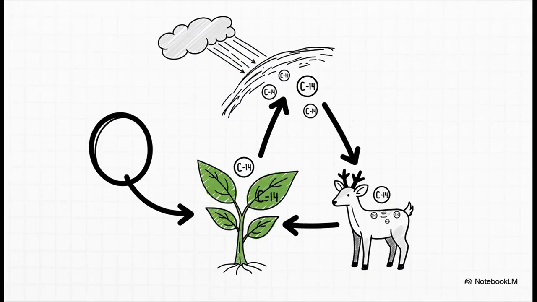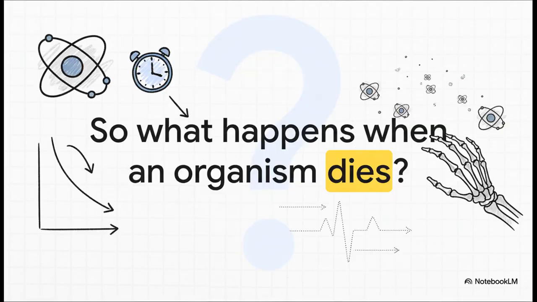But wait a minute, how does this carbon-14 even get into a fossil or an old piece of papyrus in the first place? Well, the story starts way up in our atmosphere. Cosmic rays from space are constantly zapping our air and creating radioactive carbon-14. Then, plants breathe it in, just like they do regular carbon dioxide. Animals eat those plants. You eat plants and animals, and presto, this C14 becomes a tiny but very consistent part of every living thing on Earth. So as long as an organism is alive, it's constantly taking in new carbon-14, keeping the amount inside it perfectly balanced with the atmosphere.